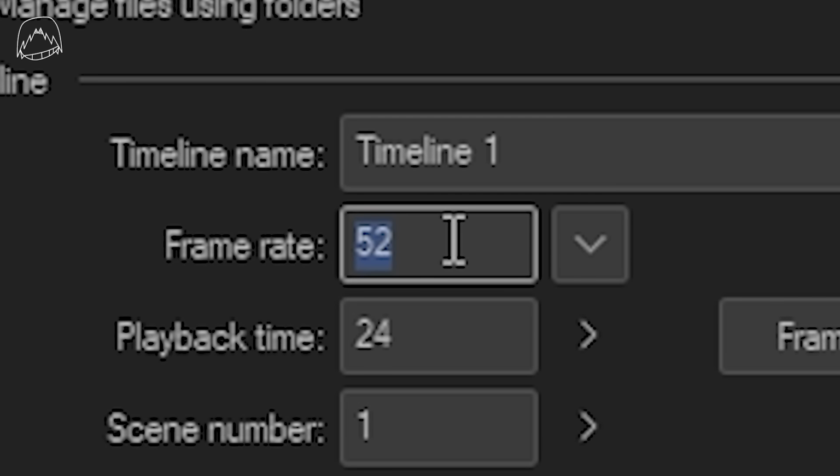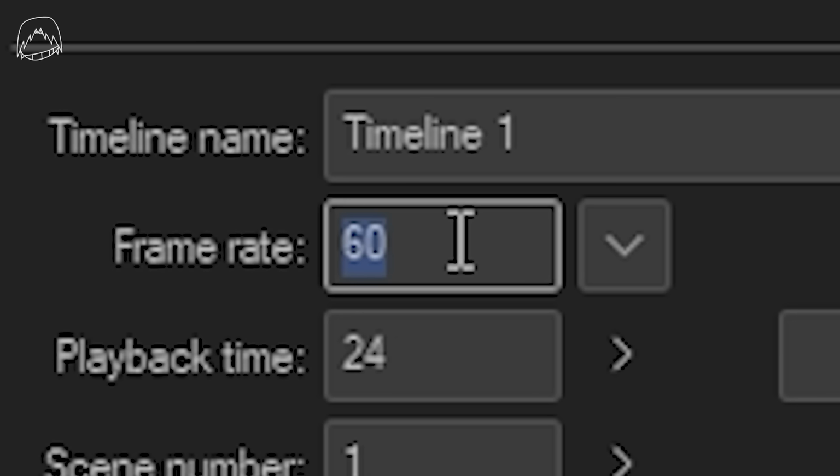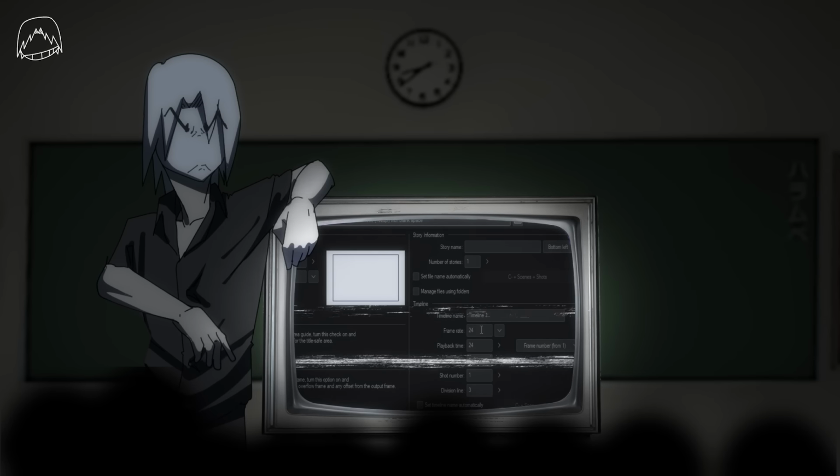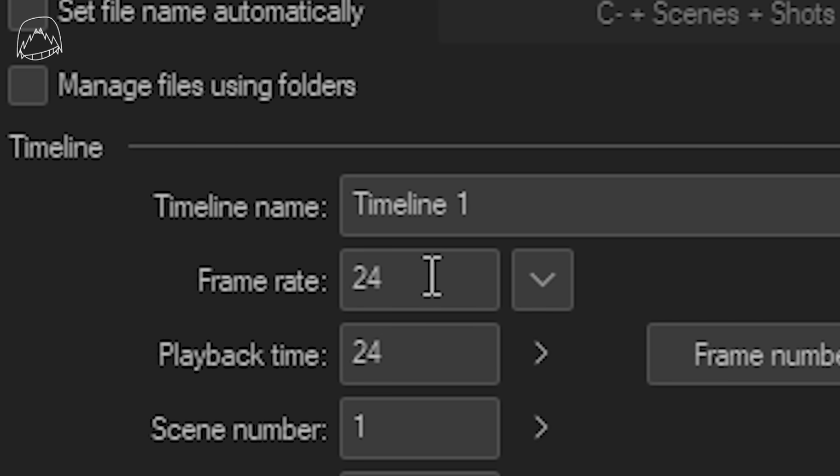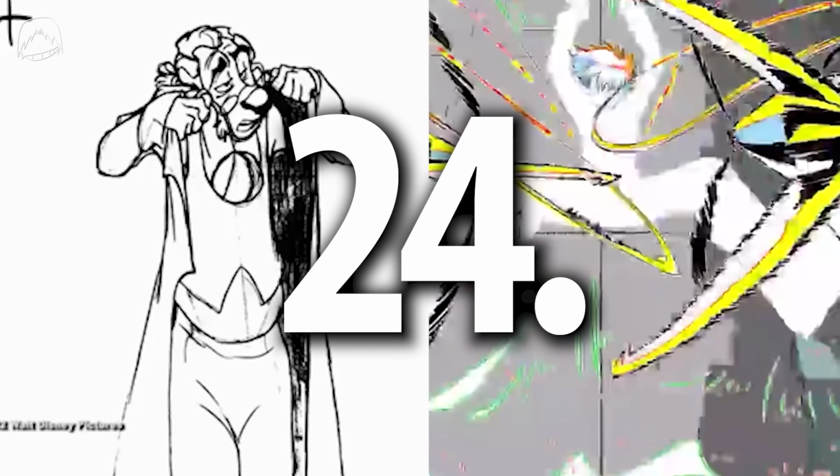So if I enter 60 FPS, it's gonna look a lot better, right? No, I told you, 24 FPS. How about 5,000? No! Always 24 FPS. It doesn't matter if it's Disney or anime, it's always 24 frames per second maximum. If you ever see a video on YouTube with 60 FPS in the title, that's just AI interpolated frames. So this is bullshit.